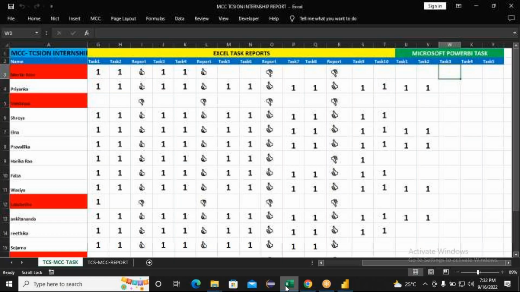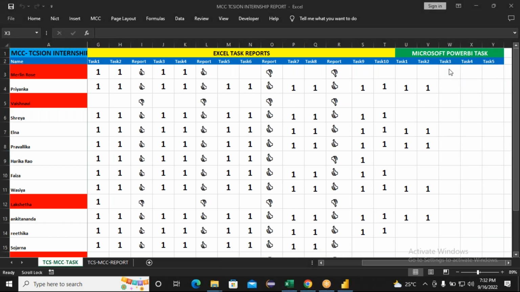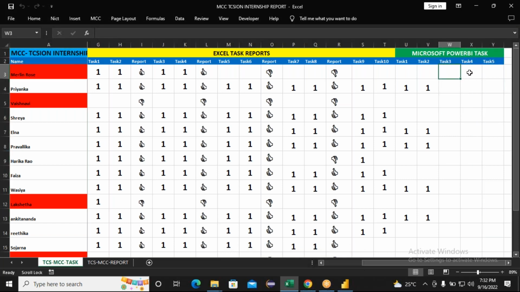Fine. Okay, I have not received any task number 3 from yesterday's dashboard work. Okay, fine, thank you. Right, and guys, this is task number 4. So work on task number 3 and task number 4, that means from yesterday's session and today's session. Both things you can make clear. Fine, and we can end these 3 tasks. That moment we can go for the next level of Tableau. So Tableau master, right?